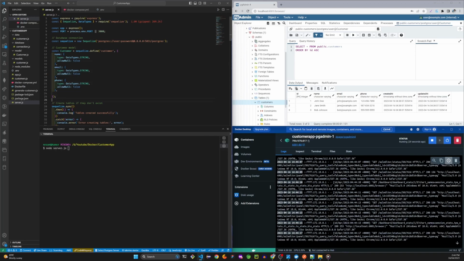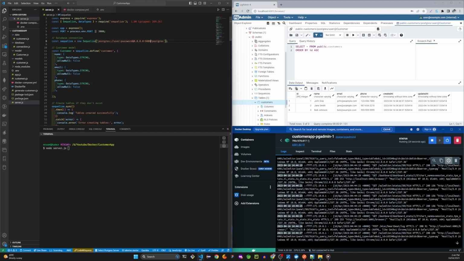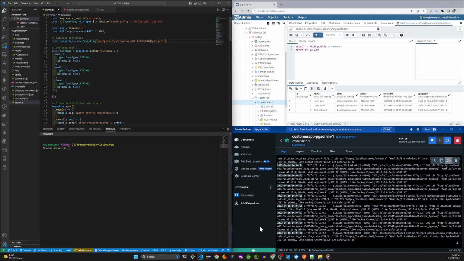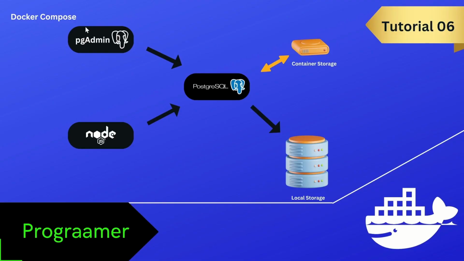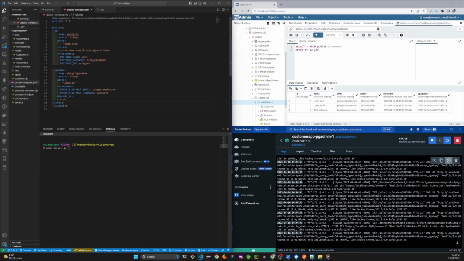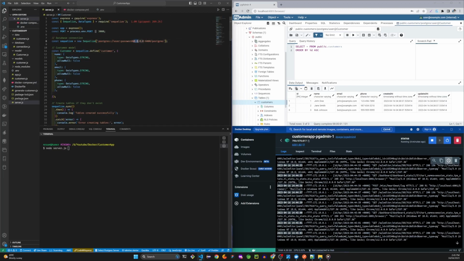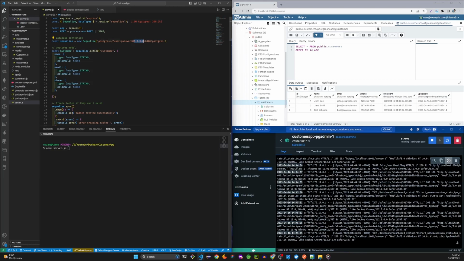Prior to launching that service, I have to change the port number to 6000, as I am connecting to the Postgres database, not pgAdmin, guys. I'm connecting to 6000, the exposed port. That's how I'm exposing it, and this is the host value we have to provide, which will be connected.